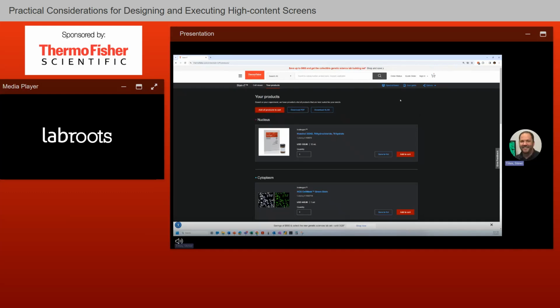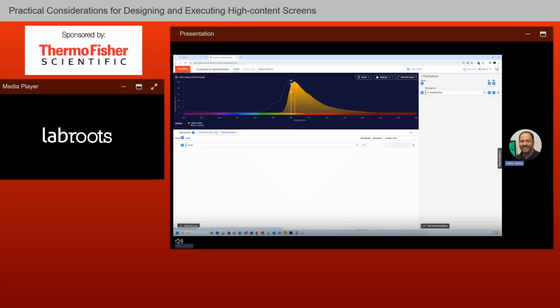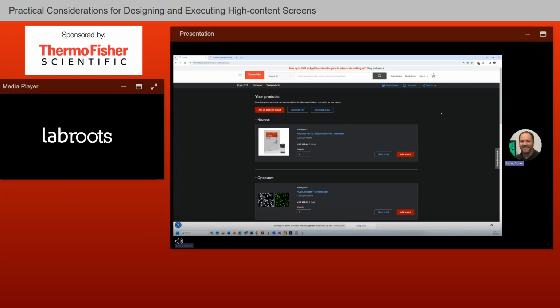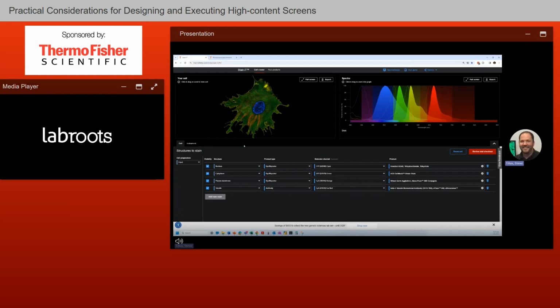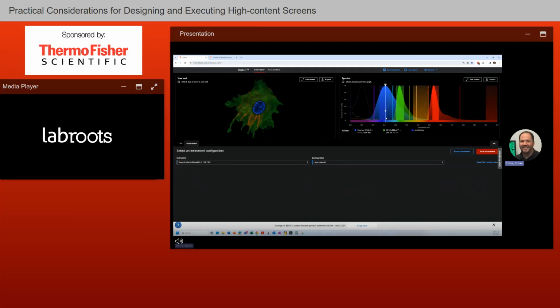A couple other things of note is that you have a link to the Spectra Viewer here, which takes you to the full Spectra Viewer site where you can add other reagents. We have a user guide, and to take you back to the cell viewer. For some advanced features, we have the ability to embed instruments. Currently we use the simulated instrument that has 8 channels, and this allows you to look at all products that are available. But if you have a 4-color instrument or an instrument with fewer colors, you can select that here. For instance, if I select the CX7 LZR Pro, laser confocal, you can now see the laser lines that are available with this system.